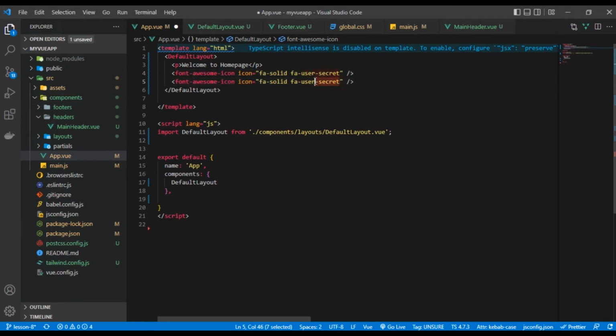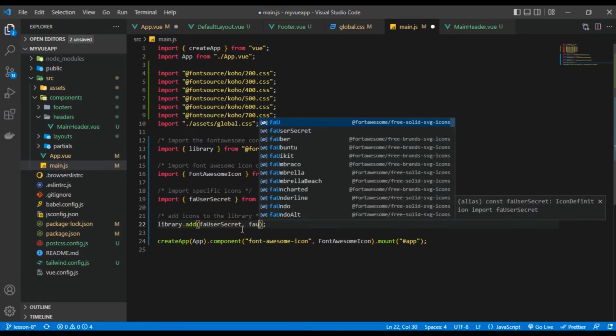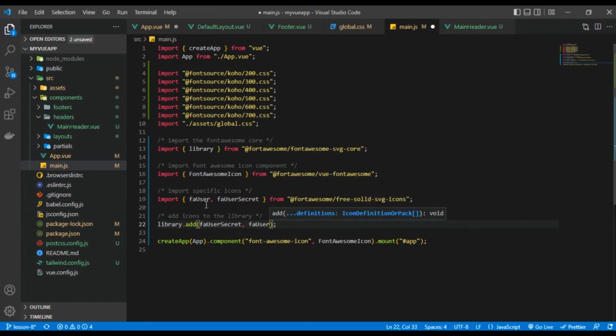So let's say we want to add FA, and then let's say for example cat. Now we have to make sure that we register that app in. The reason why we do this is, okay, we only import the specific icons we need to help with performance optimization, so that we just don't dump everything and register everything and our app is filled with a lot of stuff we don't make use of. So I'm going to come here and I'm going to say FA, I think I want user, okay, and it's going to import that.